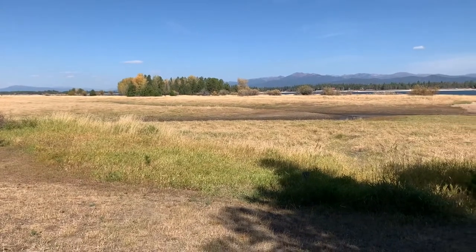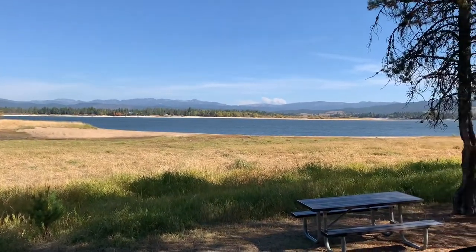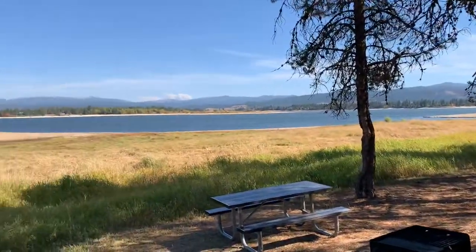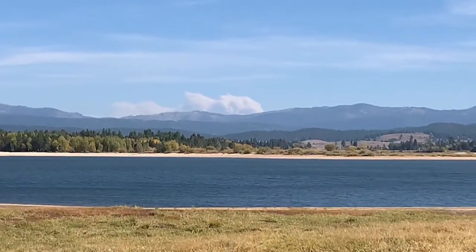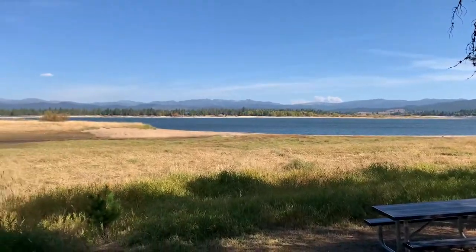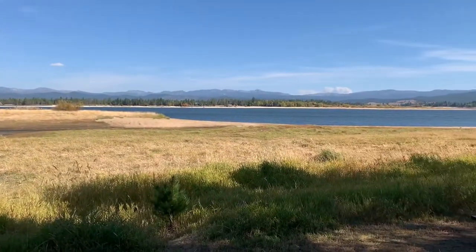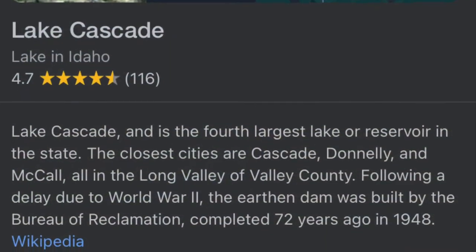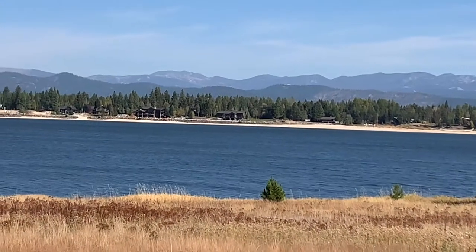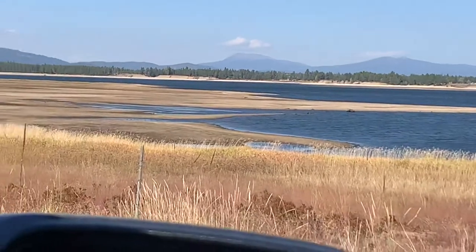We're at Cascade Lake near the campgrounds. Lisa researched it and it's the fourth largest reservoir in the state. The lake is down quite a bit - you can see the sandy beaches. I just noticed what looks like a fire back over there, some smoke coming up. Hope there's no danger over that way - maybe just rocky clouds. Just more of the unique scenery of Idaho. I like the beach.